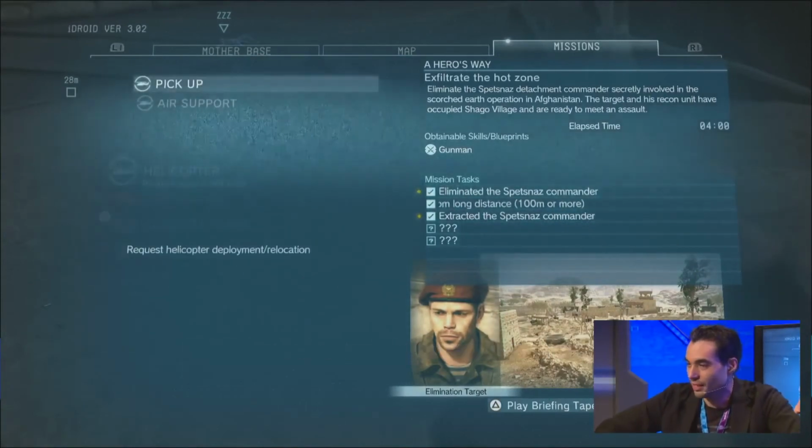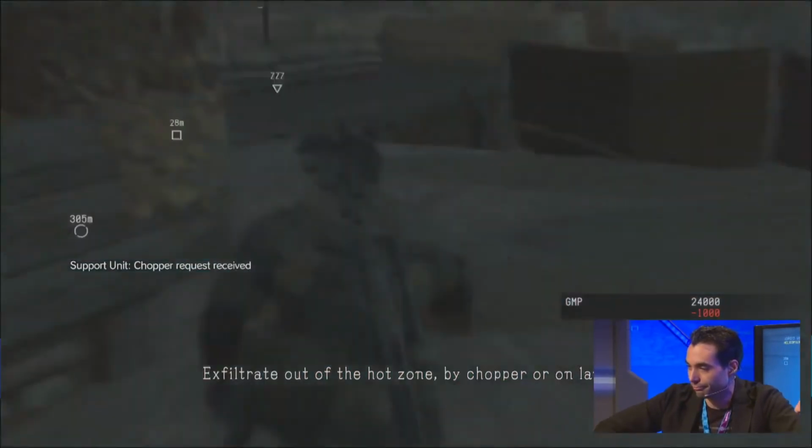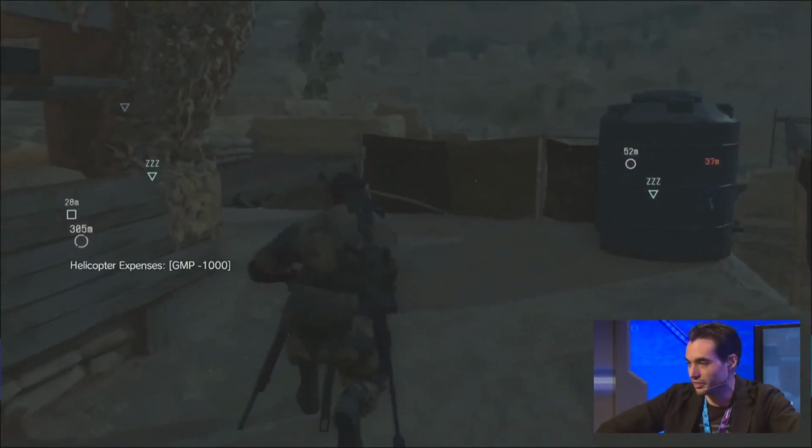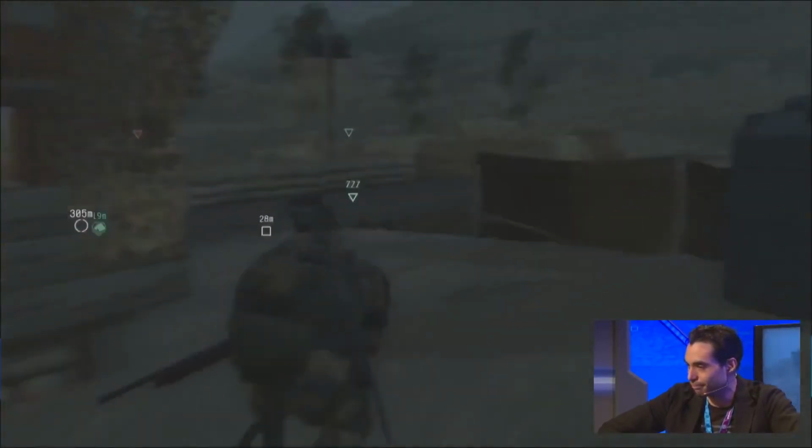Now we need to get out of the mission area, so we'll call in our chopper. Exfiltrate out of the hot zone by helicopter. Select the landing zone. All we need to do is get out.